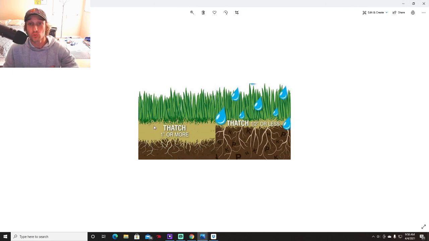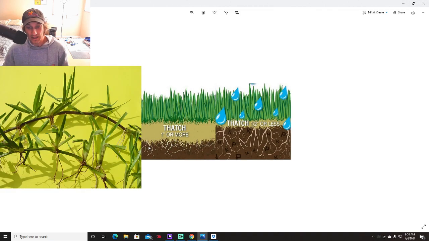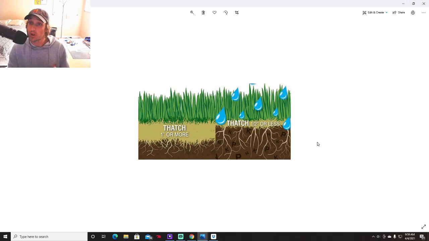So what happens is the roots are actually exposed to the air and not picking up any water and nutrients. As you can see in this example, your roots can only grow so long. Here all the roots are picking up all the water and nutrients, and here you're missing a whole inch of your roots, not even in the soil. So you have a lot fewer roots picking up water and nutrients, which will cause more drought. If you apply a herbicide in the thatchy area, the herbicide can actually hit the roots and stunt or damage the grass, even kill it. It'll get dry quicker, so there are many, many downsides of thatch.